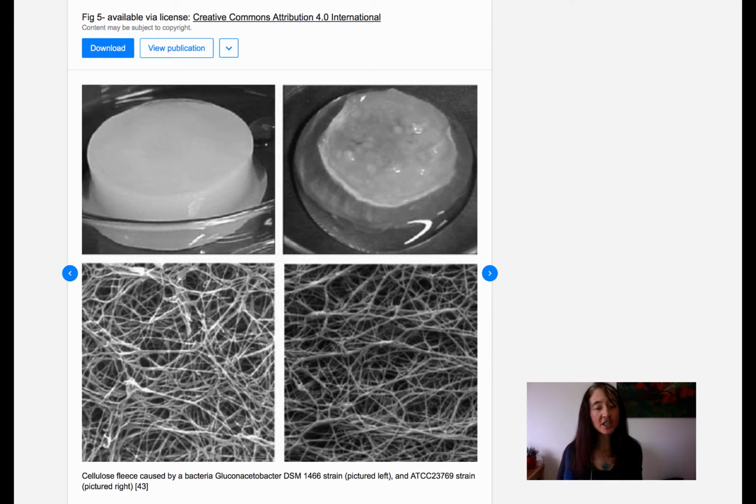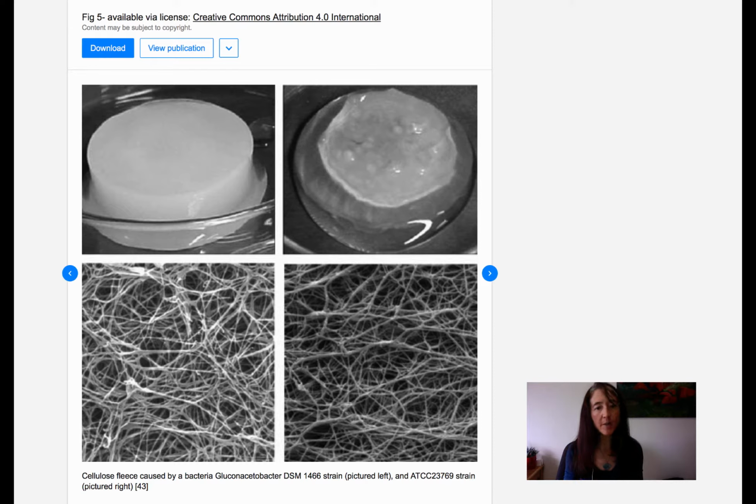But additionally, there's a bacterium, one of the predominant genera, like the genus, the first name of the bacterium, so to speak, is Gluconacetobacter. And this bacterium is super cool because it can knit fabrics, cellulose fabrics. So in fact, here in this picture, it's called cellulose fleece. And you can see how it forms this network, and that's what gives rise to a very membranous sort of pellicle that we'll meet in the kombucha making.